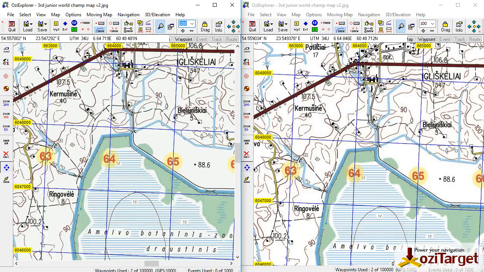So that's it. That's your OZF format. Definitely faster to load. The only thing I would say that you've got to be aware of is don't get rid of your original JPEG or TIFF images. The OZF format is specifically for Ozi Explorer. There is no easy way that I'm aware of for getting the images back out of that format and opening them in Photoshop or doing something else with them. So once you've converted that to OZF, that OZF image is really only good for Ozi Explorer. So if you want to be able to use your maps with other software, make sure you keep the originals.